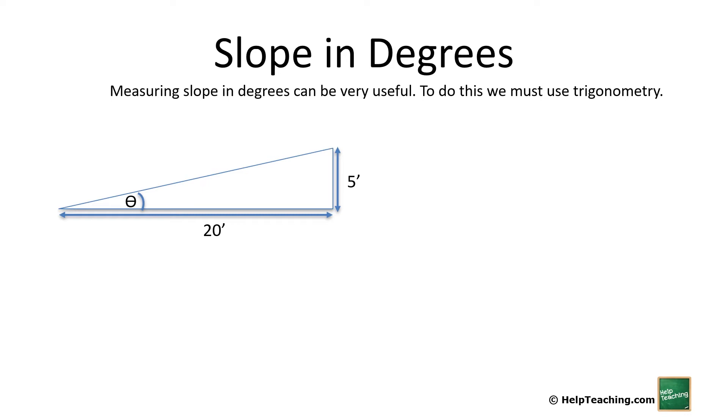Let's look at this example. We want to find angle theta that's down in the corner there, and we'll again set up our rise over run is 5 over 20. Now we're going to use the tangent ratio. A tangent references opposite over adjacent. Our opposite in this case is 5 because it's the side that does not touch the angle, it's opposite of the angle, and 20 is our adjacent because it does touch our angle theta. And 5 divided by 20 again is 0.25, and when we take the arc tangent of 0.25 we get 14 degrees.